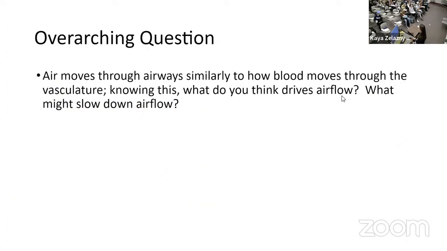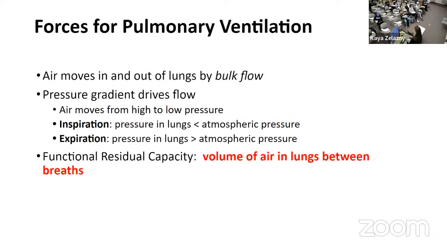So our overarching question for this segment is to think about what is driving the airflow, what's slowing it down, and how we have these pathways and pressures interacting. Our air is going to be moving in and out of the lungs by bulk flow, just like our blood moving around through the vasculature, so it's going to obey that same law. That flow is driven by a pressure difference and resisted by a property called resistance, which can be adjusted by a couple of different factors, but the primary one that's physiologically important to us is the radius. As tubes get smaller, resistance goes up. It gets harder to move a fluid, or now gases, through the tubes.